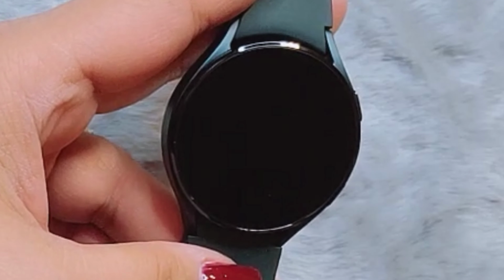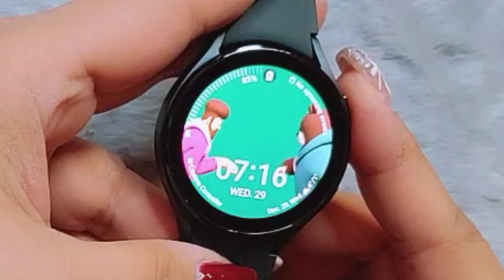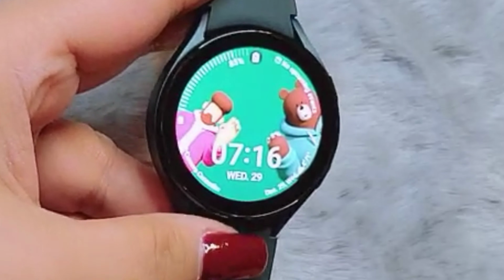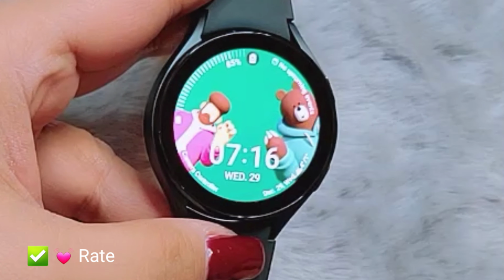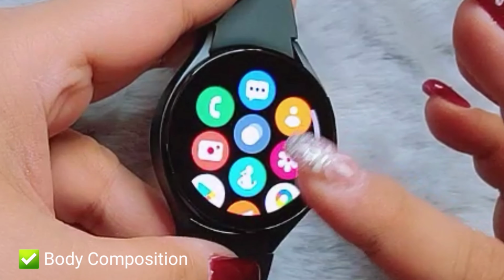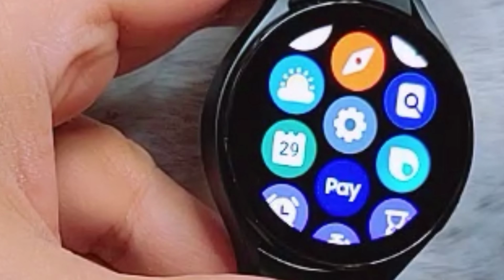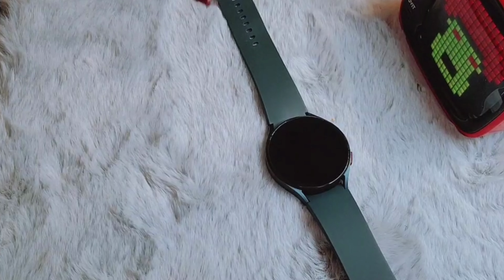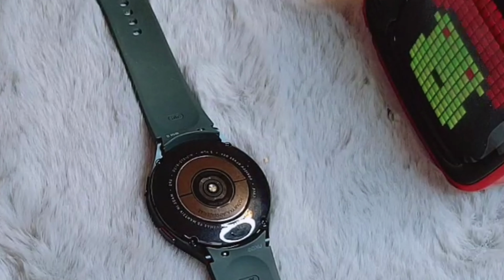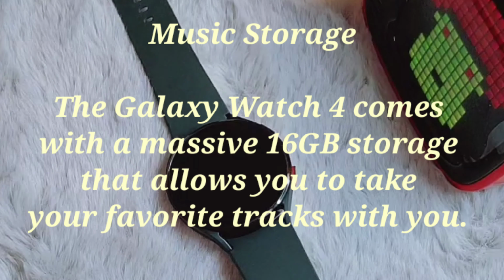What does the Galaxy Watch 4 do? The Galaxy Watch 4 packs a 3-in-1 health sensor for measuring heart rate, taking ECGs, and reading body composition. It's the first major smartwatch to offer Bioelectrical Impedance Analysis, or BIA. There is no question that the Galaxy Watch 4 is the best watch yet for people with Samsung smartphones.